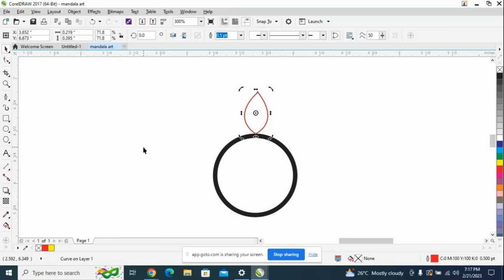And after that, you need to give a number for the rotation in the property bar. You'll have a box here, you can see here. So you need to give the number here. Just give around 10. Give 10.